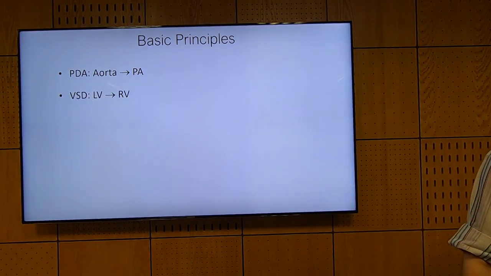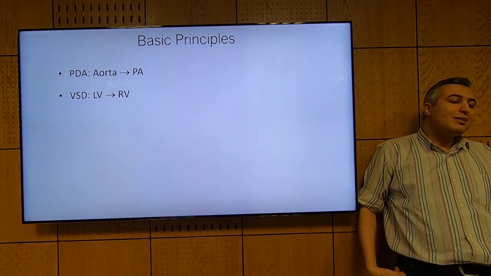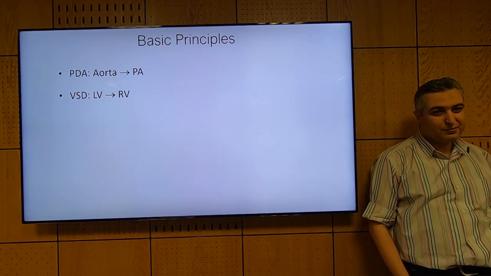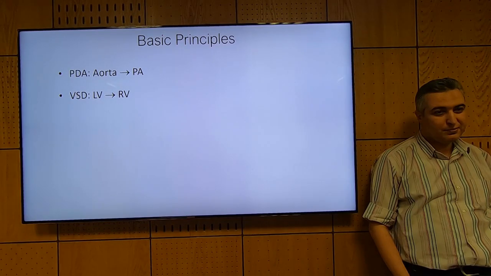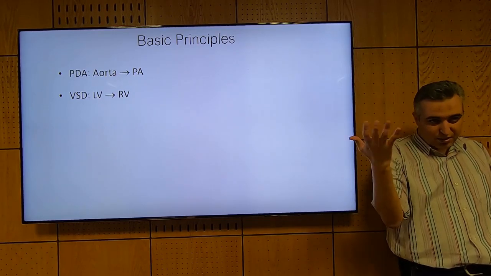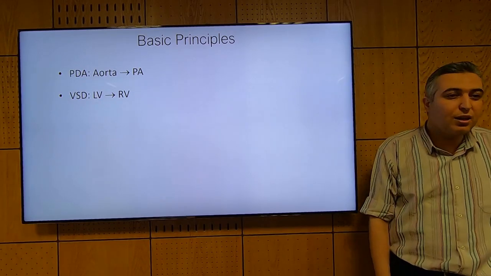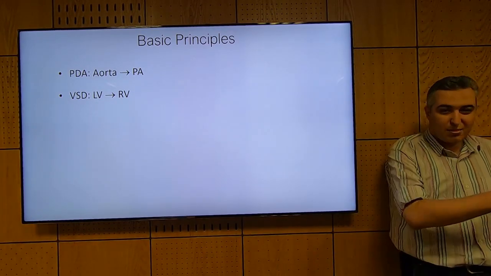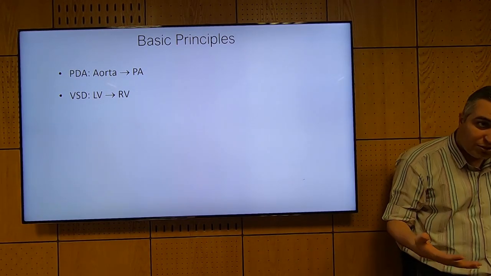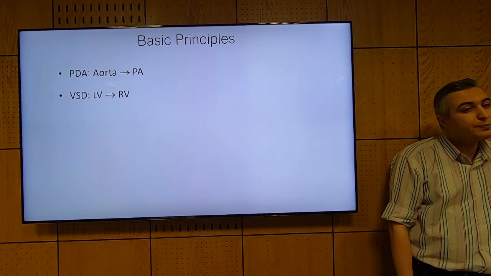Is that systolic, diastolic, or both? Systolic. What is systolic LV pressure? About 100, but if there is no aortic stenosis, it will be the same pressure as the aorta, like 120. What's the systolic RV pressure? Same as the pulmonary, something like 20-25. So there will be systolic flow from left ventricle to right ventricle. Agree. What about diastolic?